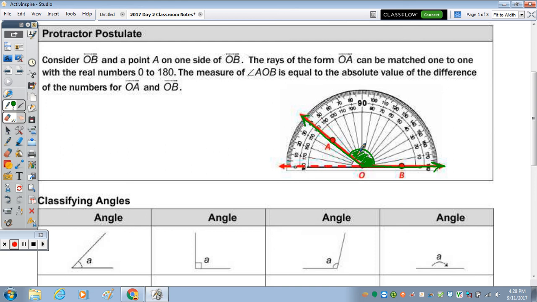I'm going to explain the protractor postulate, but we're not going to be using the protractor that much, if at all, during the classroom. I just wanted to go over this to show it in respect to the ruler postulate. So the measure of angle B, it depends on how you look at it. So if you look at the protractor, you have two sets of numbers. So I'll grab the pink. The outside goes from zero to the left to 180, and the inside numbers go from zero to 180 in the other direction. I like to choose the numbers where the ray lays flat at zero. So it lays flat at zero right here. So this would be your zero degrees, and it goes all the way over right here using the inside to 140 degrees. So the measure of angle AOB is the absolute value of that difference. So you can do 140 minus zero or zero minus 140. And that's why we have the absolute value. Because the absolute value of negative 140 is 140 degrees.